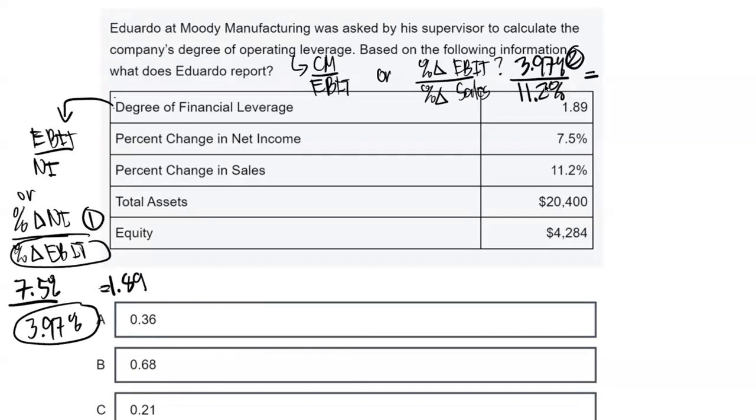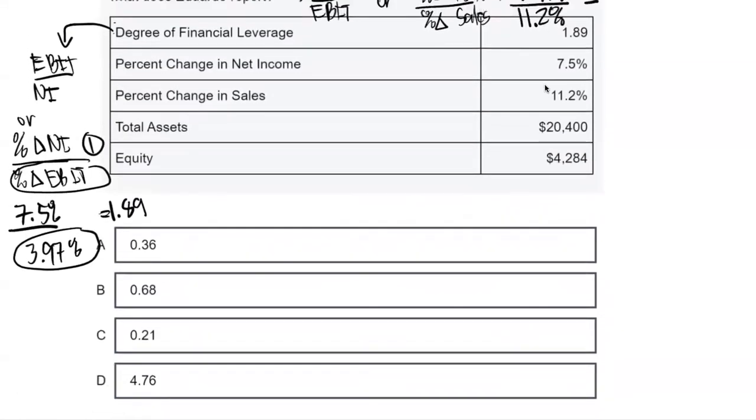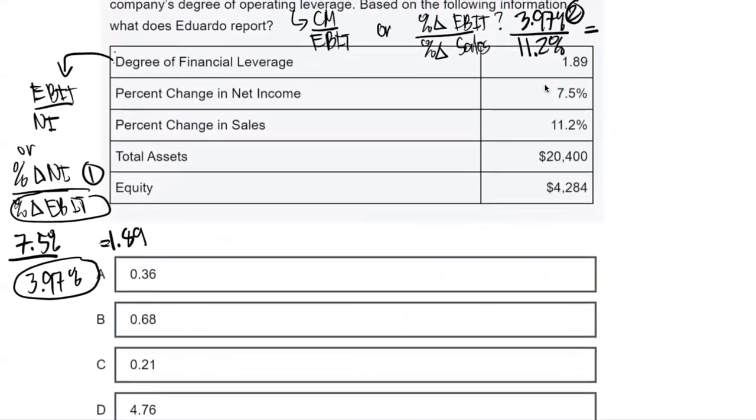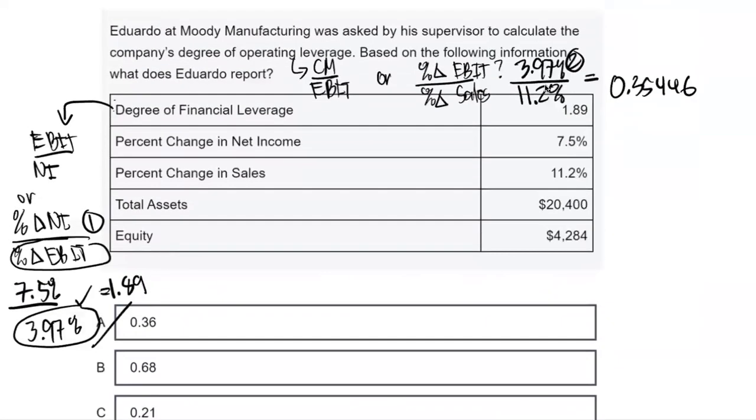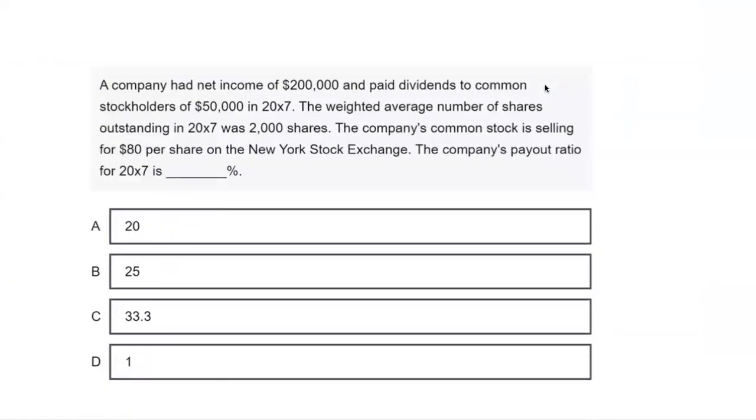Please divide, again, you can ignore the signs, the percentage 3.97. 0.35. There. 0.35. You see you have a very close answer here. Our answer would be letter A. Probably due to the rounding off of this factor. Clear? Yes po. Very good. But that one is difficult, right? Because you need to solve two things: you need to solve one first before you solve the other.